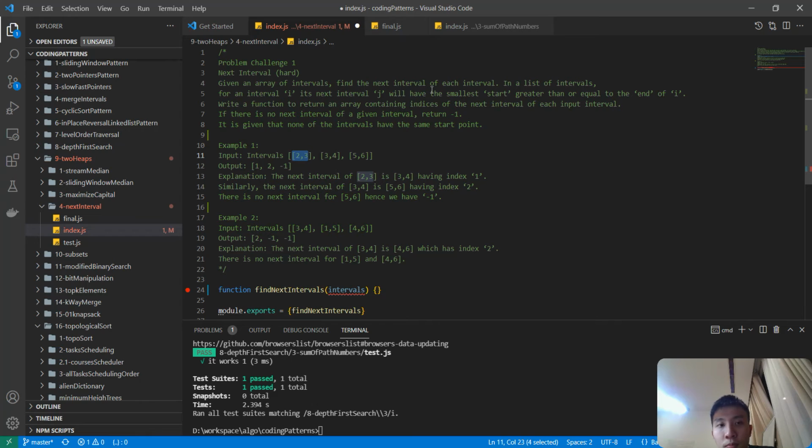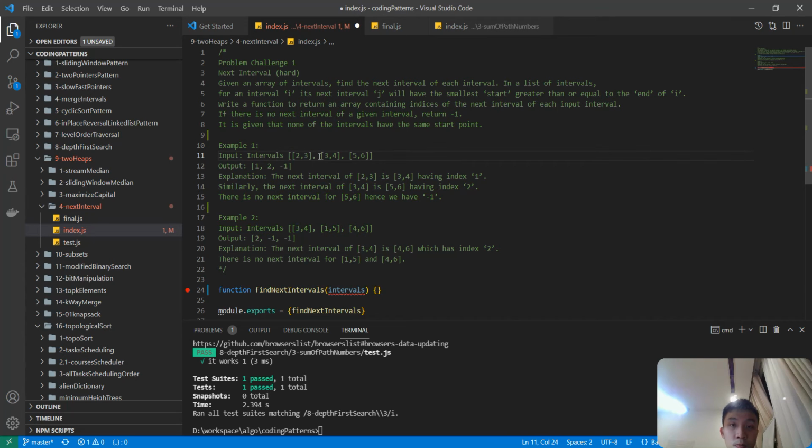Here, the next interval of this interval, which has start time 2 and end time 3, will be an interval that has a start time greater than or equal to the end time of the current interval, which is 3.